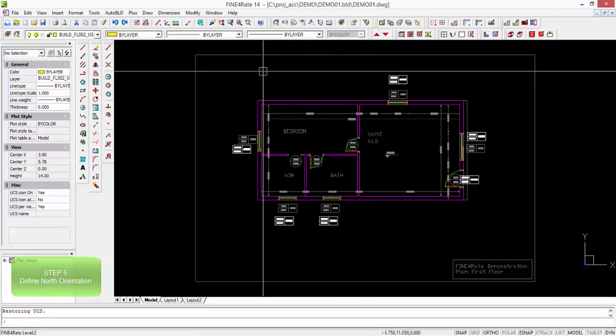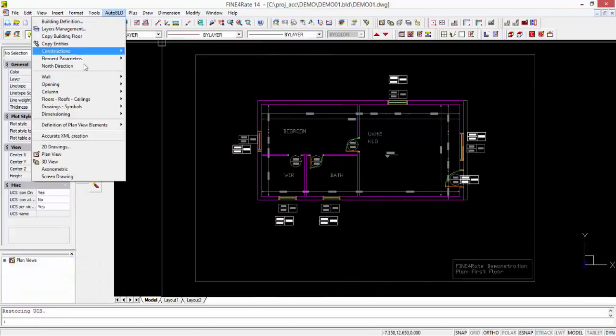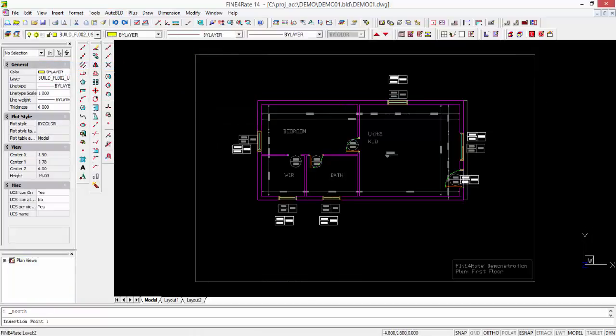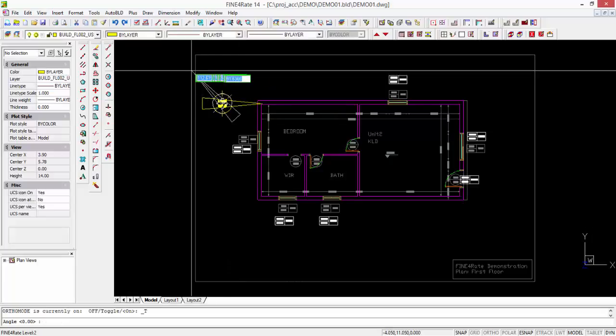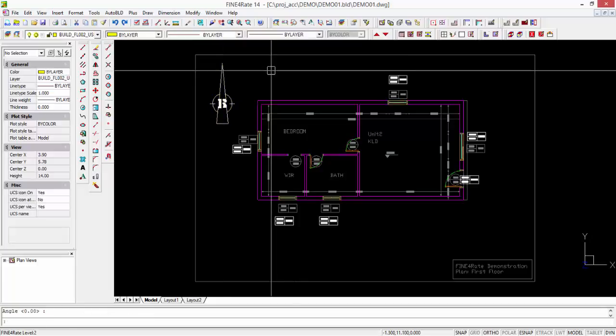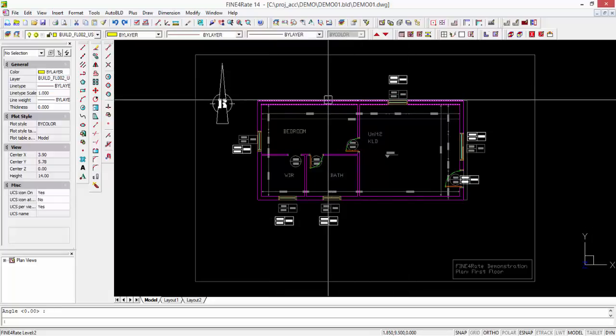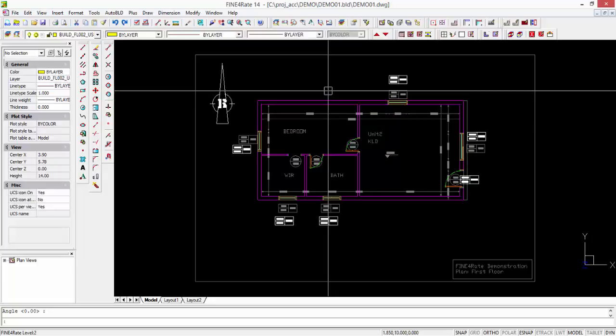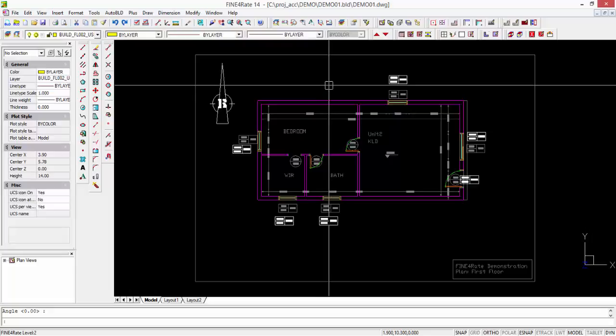Define the north orientation by using the auto build the north direction icon, and I can either write the orientation or just point to it, or just leave it at 0 degrees. In the ventilation page of Accurate sustainability software, this wall will be in the 0 orientation, and usually that's what I do. Before finalizing a running simulation, I just change the orientation in the Accurate sustainability software.